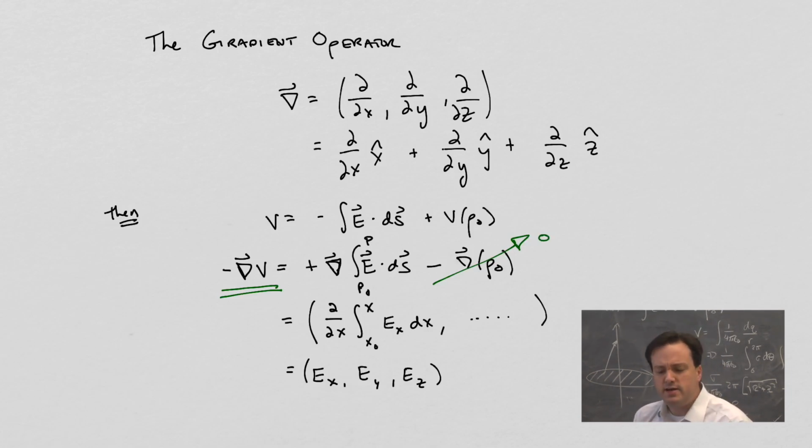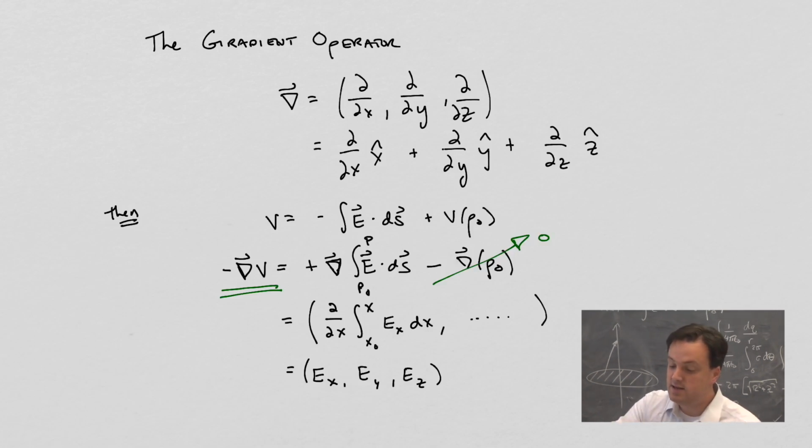This integral looks imposing until I remember that my dot product makes it easy, because ds in general is dx, dy, dz, and therefore if I write out my dot product, the first term only has x's in it, the second term only has y's, and the third term only has z's. And therefore, the only important term for the x component of the gradient of the potential is going to have all the x's in it. And so I end up with just the partial derivative with respect to x of the integral from x naught to x of Ex dx, and there can't be anything simpler than that, because I just applied the fundamental theorem of calculus and I get back out the x component of the electric field.